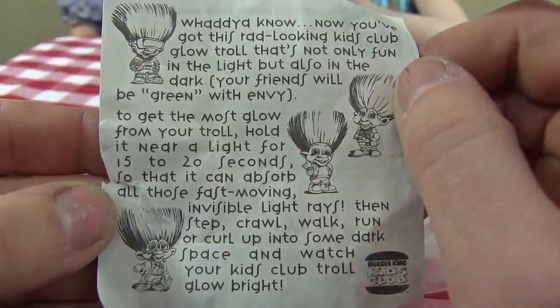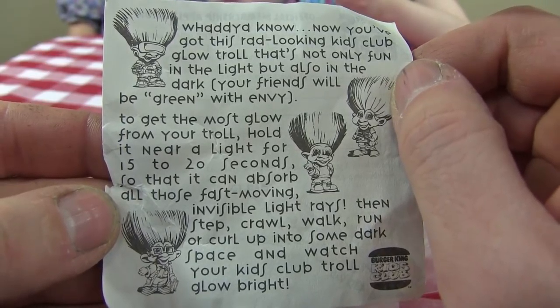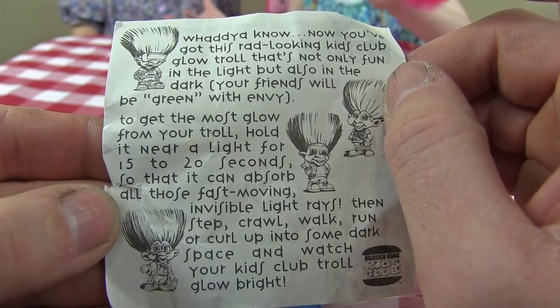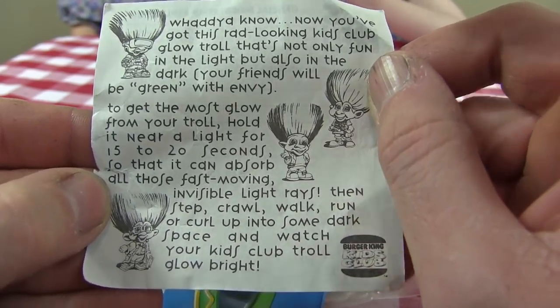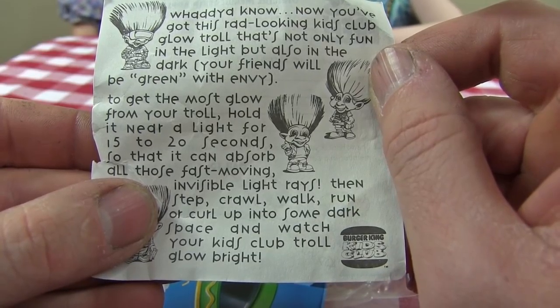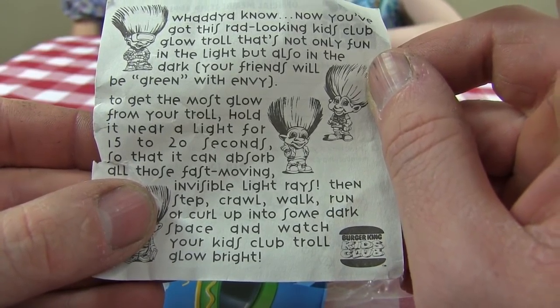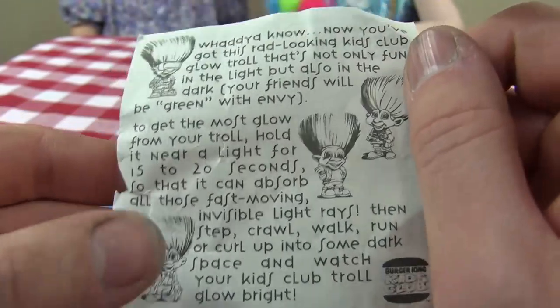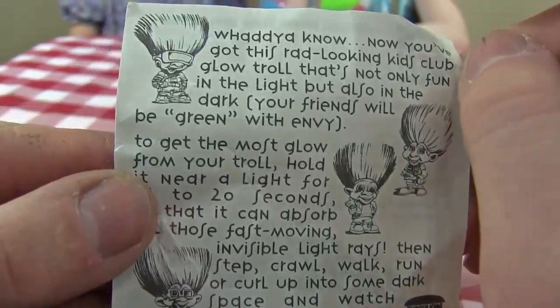Here it says, to get the most glow from your troll, hold it near a light for 15 to 20 seconds so that it can absorb all those fast moving invisible light rays. Then step, crawl, walk, run, or curl up into some dark space and watch your Kids Club troll glow bright. Check these guys out.